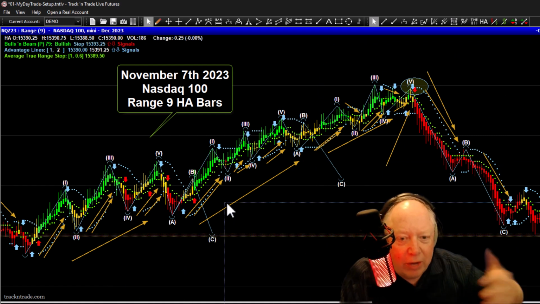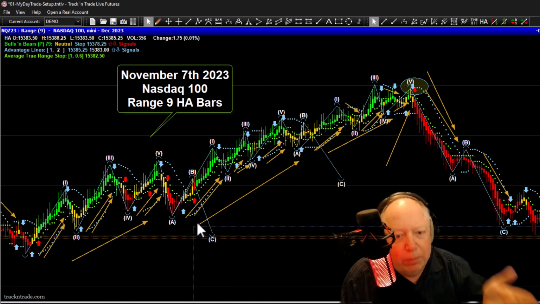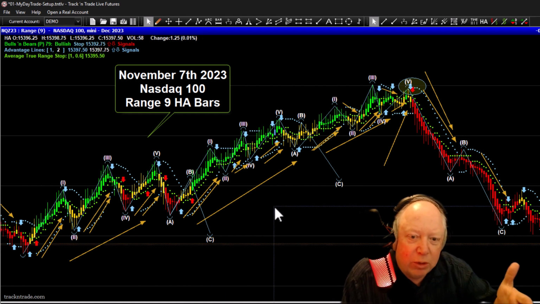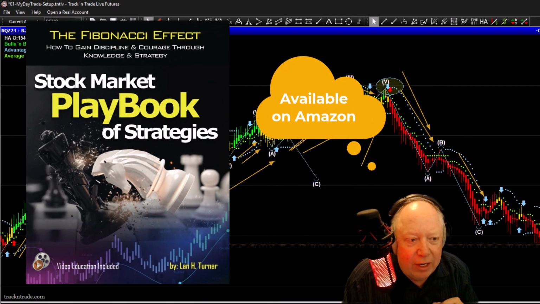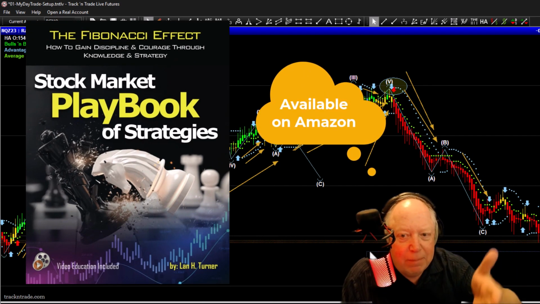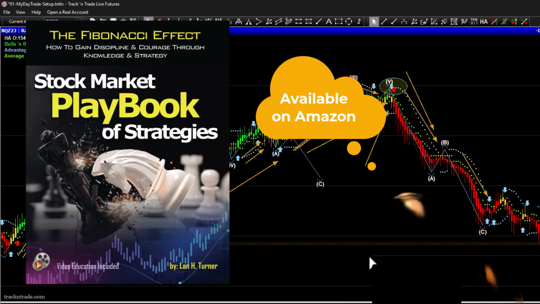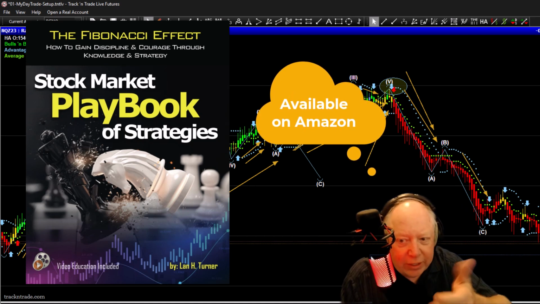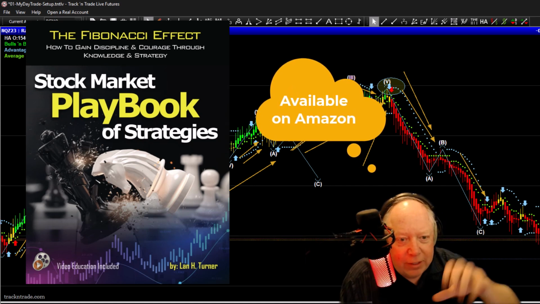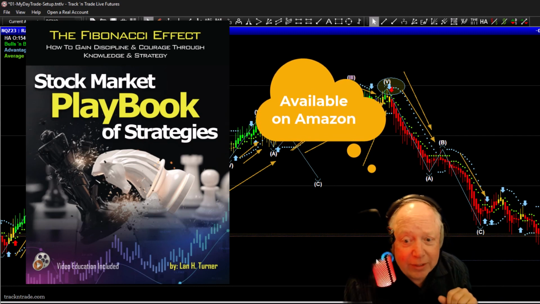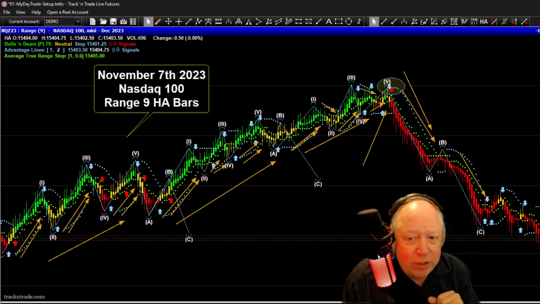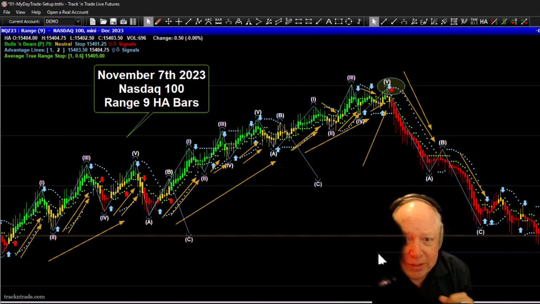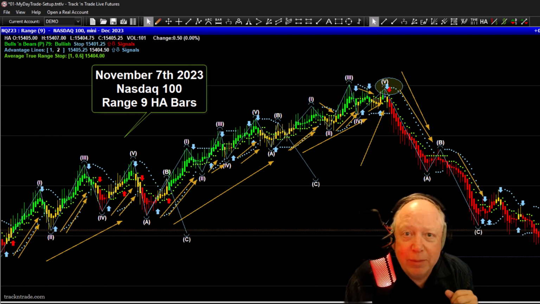But this is how you count and measure these Elliott waves. It gives you the probability settings. And if you're not familiar with the probability settings, you can get my book. It's all in my book, highlighted in there. It's all the probabilities of the ABC patterns, how many we get in a row, the fractals, the full-size drives, and how we can figure these markets out, and how we can take these positions into consideration in our trading. So I just want to bring that to your attention, show you that's how this thing works. And if you have any questions, please let me know.